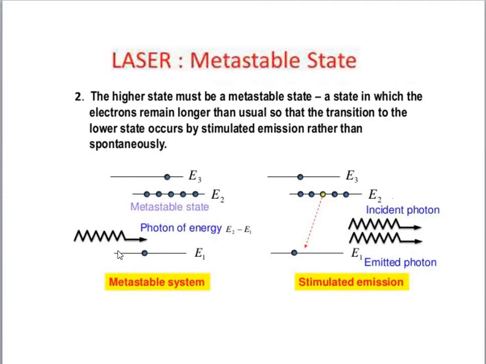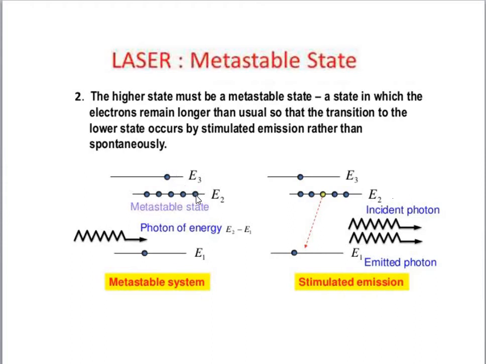Here, this is the excited state. First, the electrons are excited to the higher energy state. But after that, they undergo a non-radiative transition to a state in between the excited state and the ground state. That state is known as the metastable state, which has a longer lifetime, so that the electron can stay in the metastable state for a long time. So it can undergo stimulated emission. That state is known as the metastable state.